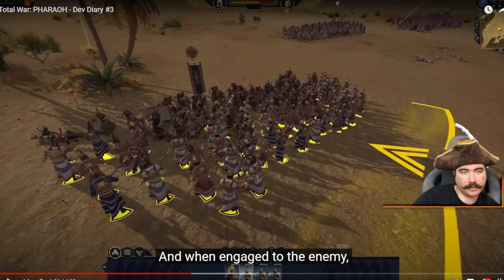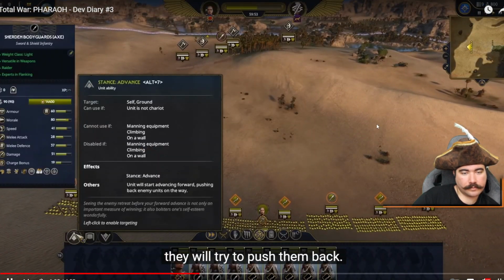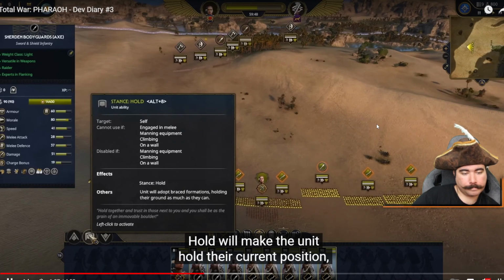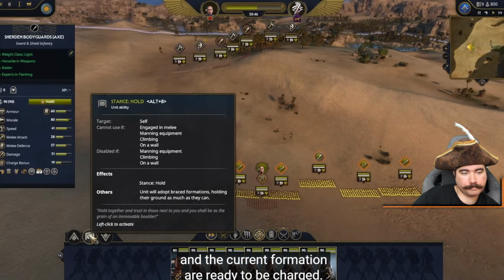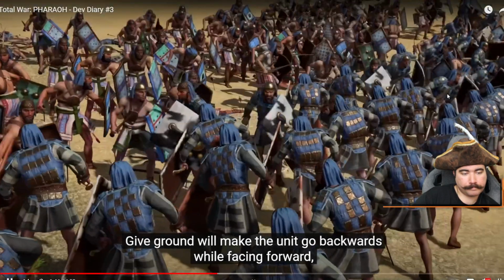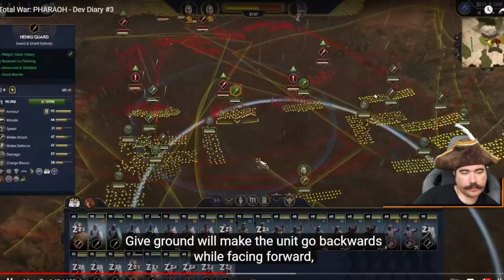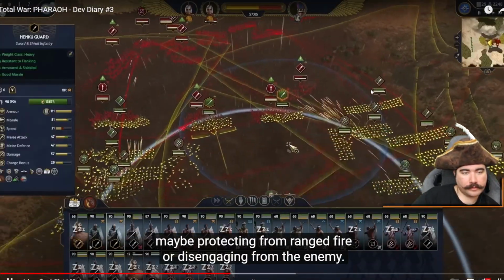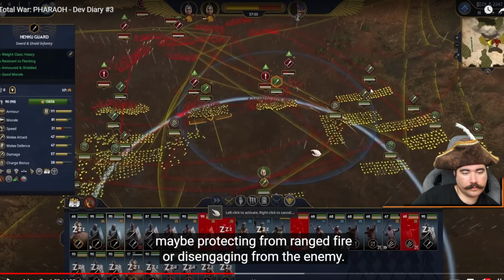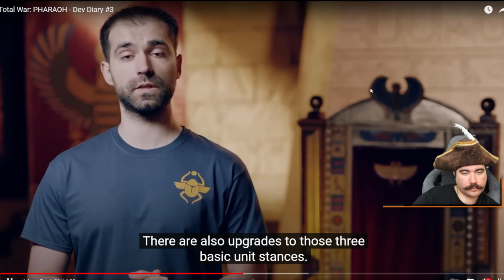Do you see the banner character, by the way? To the enemy, they will try to push them back. A hold will make the unit hold their current position and their current formation, ready to be charged. And a give ground will make the unit go backwards while facing forward, maybe protecting from ranged fire or disengaging from the enemy. There are also upgrades to those three basic unit stances.